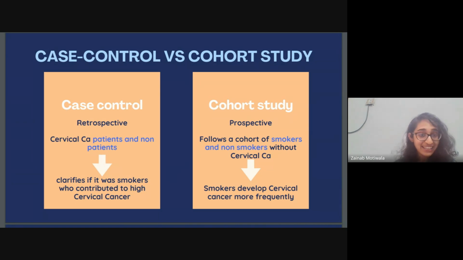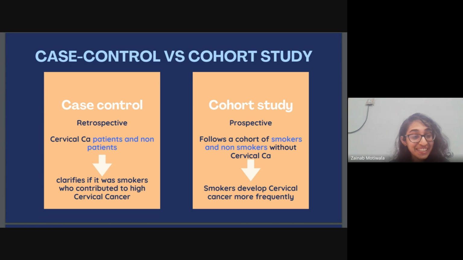For the next one, we've got a lot of responses for case control, which is again correct. For rare diseases, we prefer case controls over cohort because, as I will be mentioning ahead, in cohort we usually take large populations, and with case controls we can also do it when we have a very small sample size, and that's why it becomes very good to use case control study design for rare diseases.